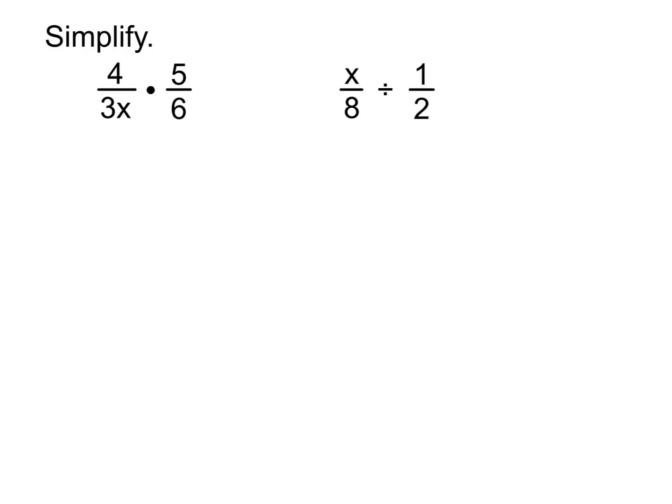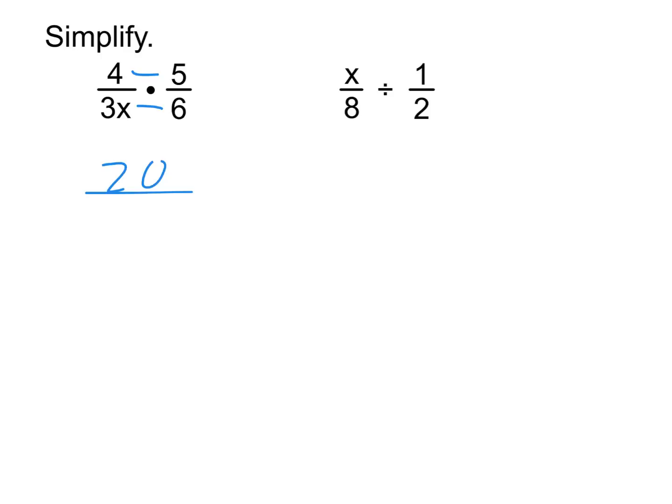Next up, we're taking a look at some fractions. So please write down that first problem. And then we're going to take a look at how to deal with these fraction operations that involve variables. So for that first one, we're multiplying fractions. The fact that there's an x in there isn't going to change the basic technique. To multiply fractions, multiply straight across the top and straight across the bottom. So in this problem then, on the top I'm going to have to do 4 times 5. 4 times 5 gives us 20. Okay. So that's 20 over.